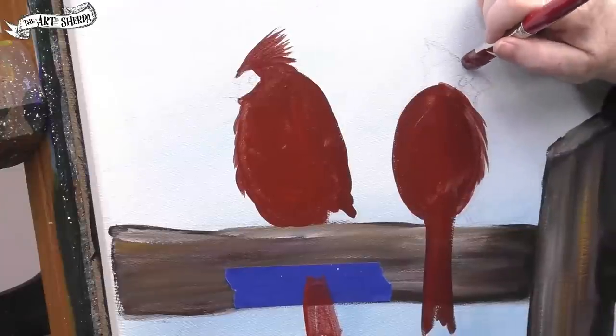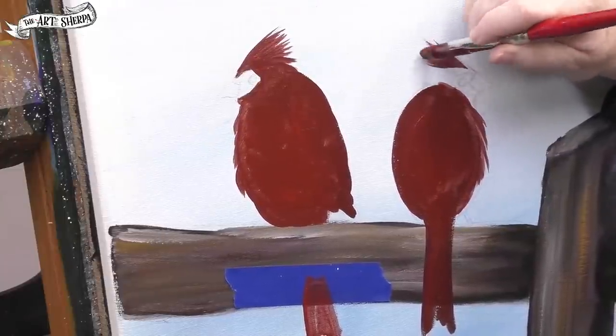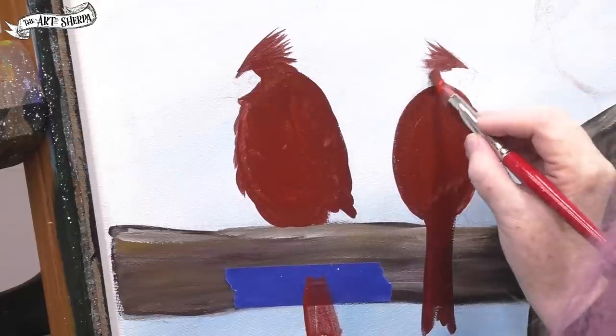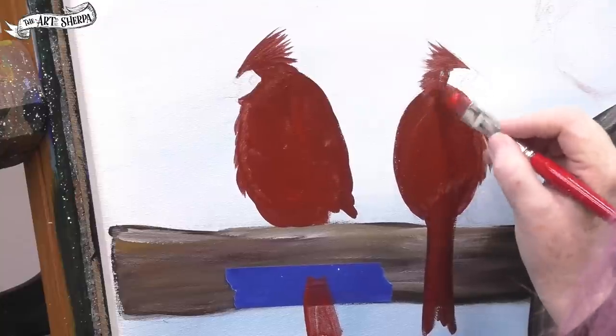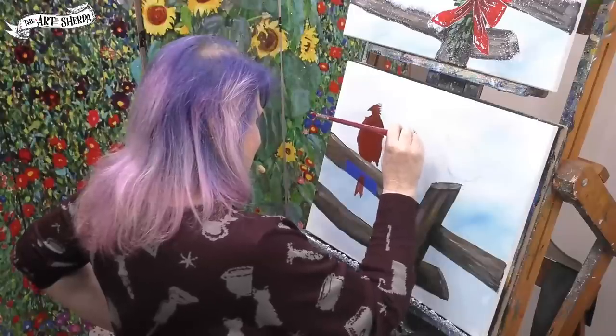All right, I'm going to come here and add some little feathering off the back of his head. You can just flick out the brush to get that. I don't have to do it all perfectly. We're just going to generally talk about it. Fast bird. He's got the fast bird haircut.